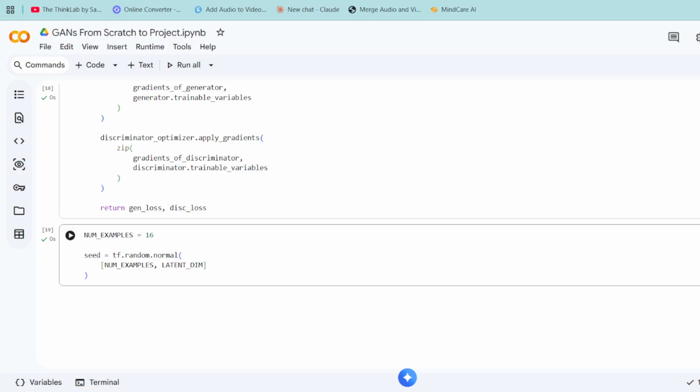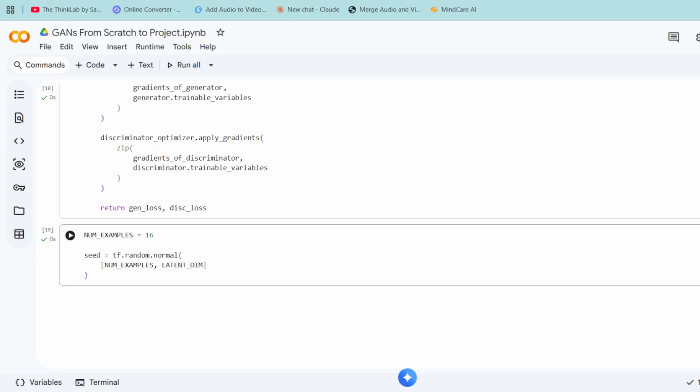So we are going to write the code for generating and plotting, right? After these things, we have to train the GAN. As with an ANN, CNN, or RNN, we start the training with the epoch. For every epoch, we iterate through the entire training data set. For each batch we execute the training step, we calculate the generator loss, we calculate the discriminator loss, and this will store all the losses.